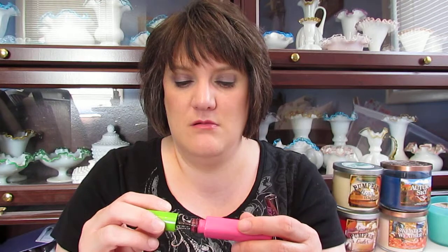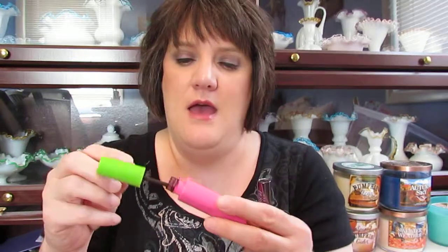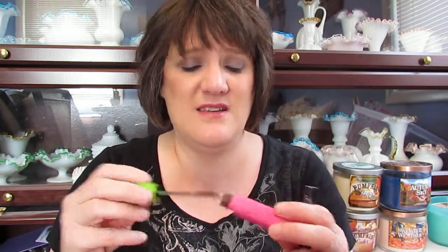I have the Maybelline Great Lash — this used to be my Holy Grail, the only mascara I used to wear. I bought this about a year ago and it was so wet I could almost pour it out of the bottle. So I left it for a couple months and it was still wet. I watched Kristen Dame, who suggested opening it and leaving the cap off for a couple of days — that didn't work either, it's still wet. So I'm just getting rid of this and probably won't be repurchasing, since I have so many others in my stockpile to try.